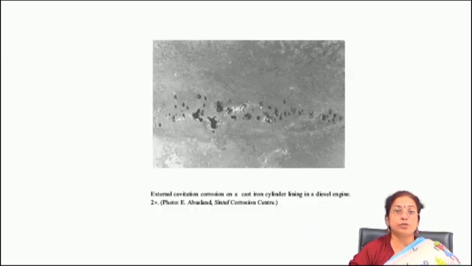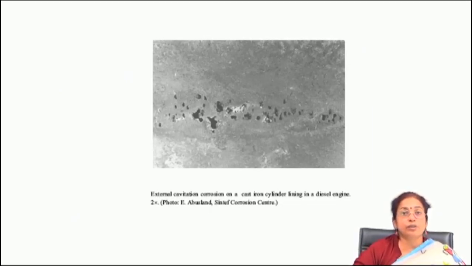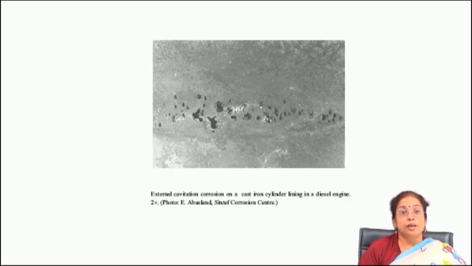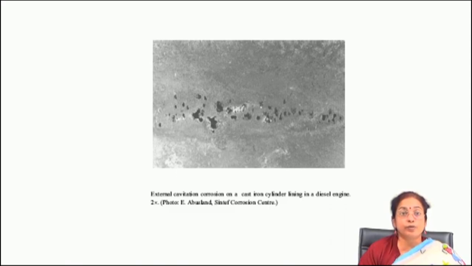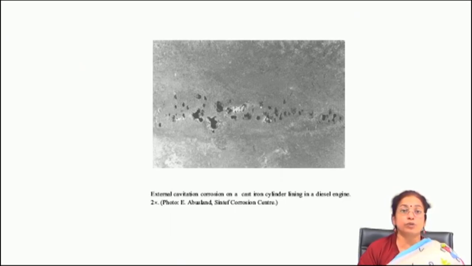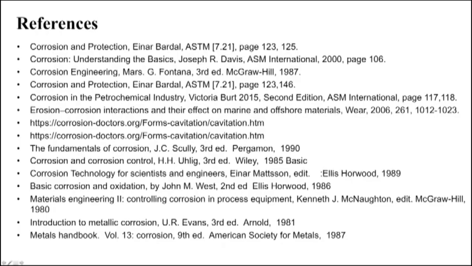These are few examples of cavitation corrosion usually observed in practice. In this talk we discussed about the different forms of corrosion — particularly cavitation corrosion and erosion corrosion — which are interrelated and occur in contact with flowing fluid when that fluid is corrosive in nature. Cavitation is predominantly observed where there are a lot of bubbles in the flowing fluid; otherwise it is simple erosion. For both cases it is very important that the surface is corrosion resistant as well as tough and hard. You can combat the probability of both by applying a thick, hard, and tough layer on the surface with high corrosion resistance. Thank you very much.